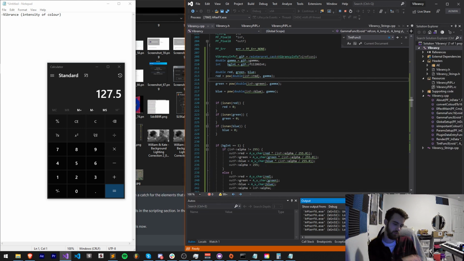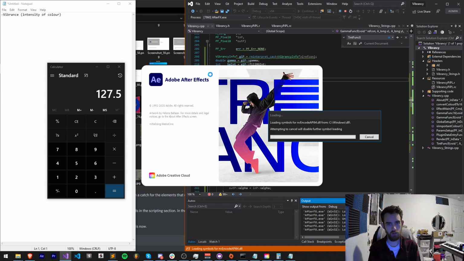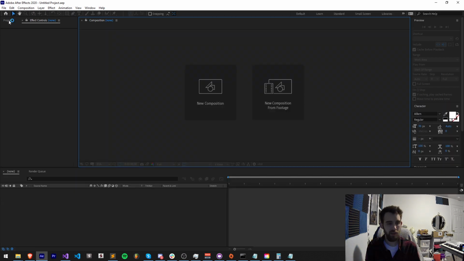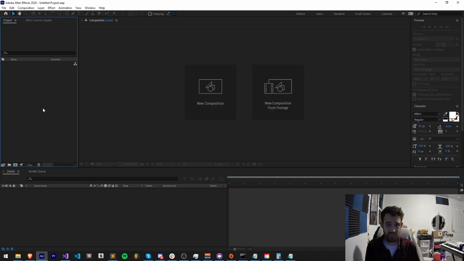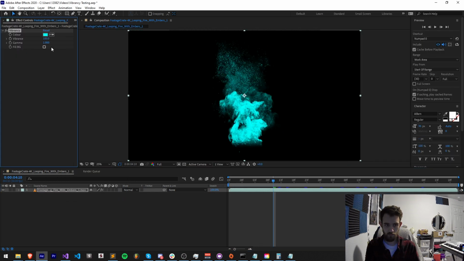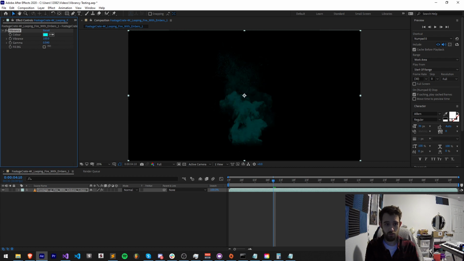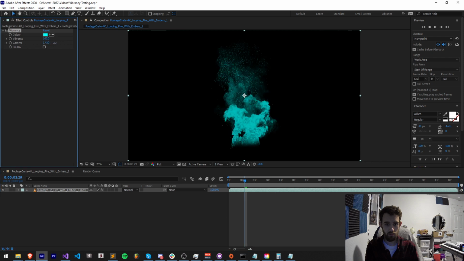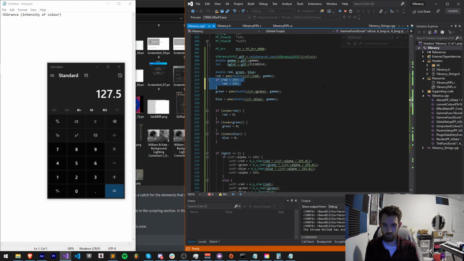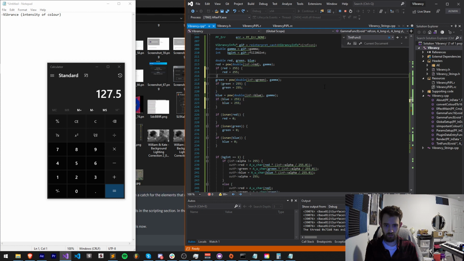So in order to make this work for 16-bit, we're just going to be using the same code, just with some different values. Instead of 255 being our max, it becomes 32,767. Okay, now it's behaving weird. What happens when you don't clamp it, I guess.